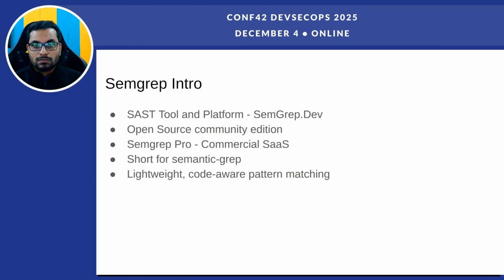So, what does the name Semgrep mean? Semgrep essentially is semantic grep. Semantic means that Semgrep as a tool understands your programming language semantics, and grep means grep-like patterns that you can apply on your code. While we are covering Semgrep CE here, the commercial platform in itself, not just the SaaS, can also do software composition analysis, supply chain security, etc.